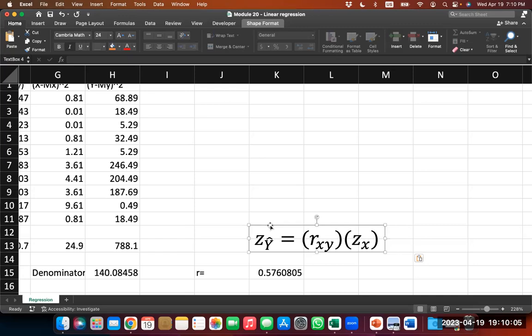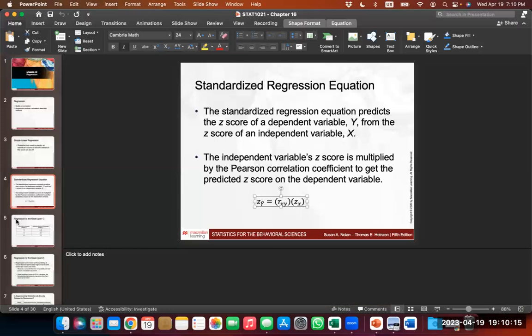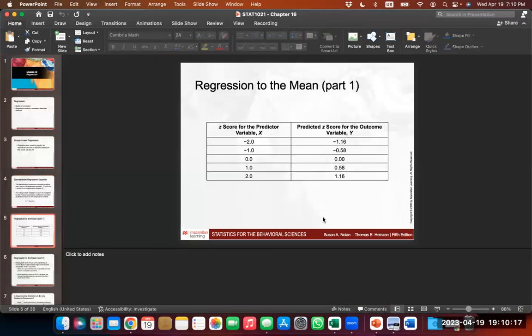So what we're essentially doing here is we have the standardized parameter, where we remember from the regression to the mean that our set score for x is 0, our set score for y is also 0. So that regression line goes exactly through where those two lines meet.